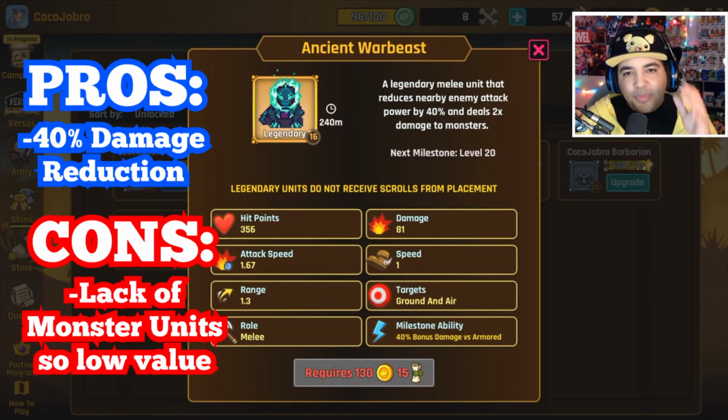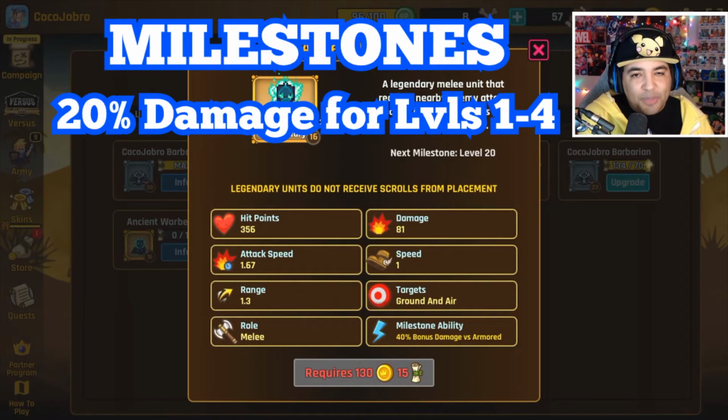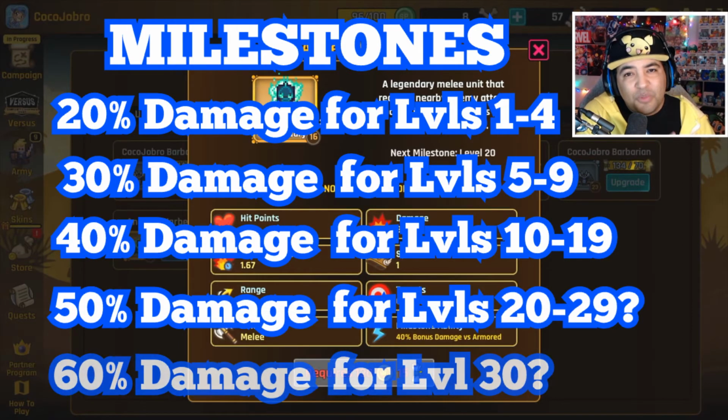So there are 5 different milestones. The only ones that I know of: levels 1 through 4 give 20% more damage towards armored. You get 30% once you reach level 5 through 9, and then 40% is level 10 through 19. Now, once you get to level 20, I'm just gonna assume it's 50, and then level 30 will be 60% more damage.